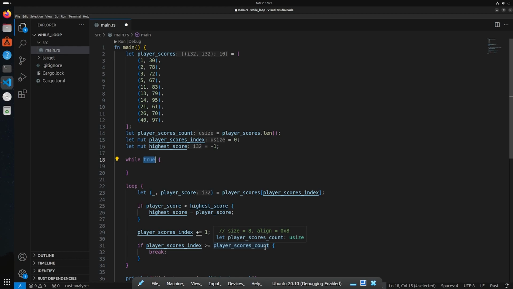This is to get out of the loop if it's true. Slightly different, right? So what we need to do is take this condition here and reverse it. At the moment, player score index is 0, and player score count is going to be the count of these items. So technically the score index will never be higher than the count until we get into the loop.